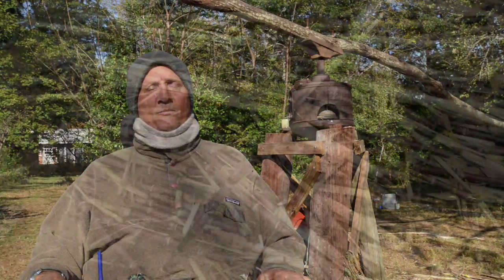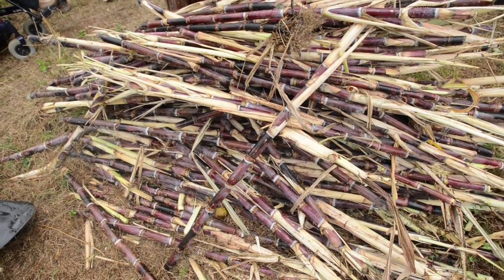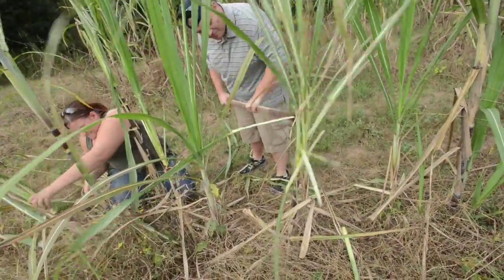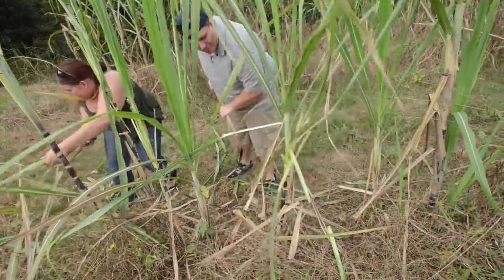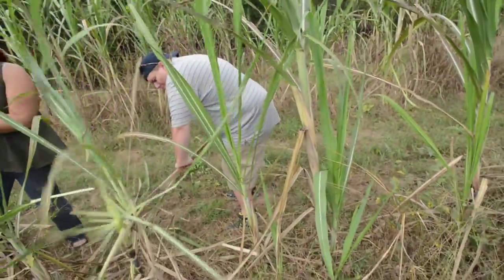Once I got a mill I had to find some sugar cane, so I looked in the South Carolina Market Bulletin. There was a guy up in Aiken selling sugar cane for 40 cents a stalk, and my friend Vince said we needed about a thousand stalks to make one cooking of sugar cane. I talked to the guy and said how much you got — he said about 900 stalks, and I said good. So I sent some friends up there to strip it and cut it and they came back with about a thousand stalks of sugar cane.